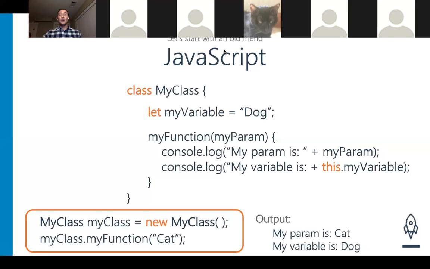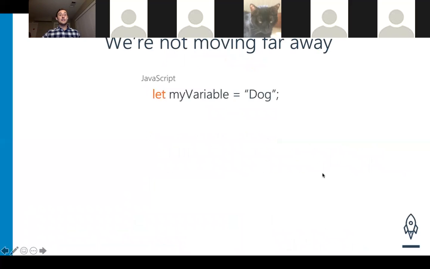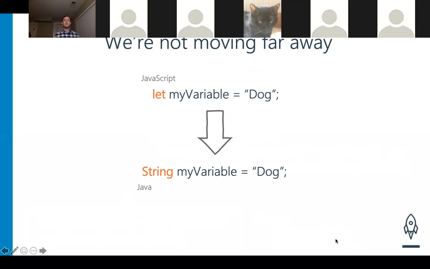And now we're going to progress into Java. We're not going that far, everybody. We have our let variable: let myVariable equal dog. This is in JavaScript. When we bring this over to Java, we do something different now. We're doing myVariable, the variable name, equal dog still, completely the same, but we're introducing the string. This is how we write a variable in Java. The thing we're doing differently is that we're providing this data type here, this string. We're telling Java what exactly this variable is. I'm telling it, Java, hey, my variable is a string, and I'm going to assign it to dog. That's what this line is saying.